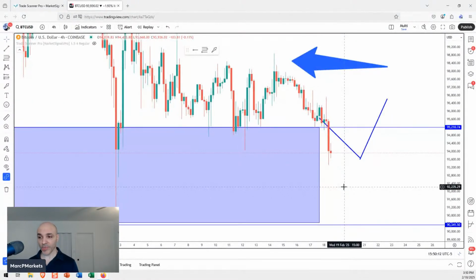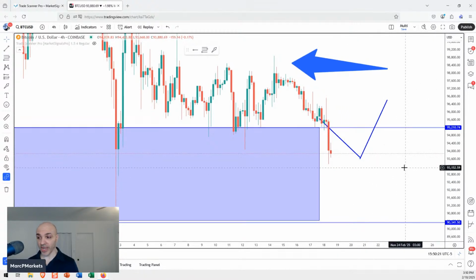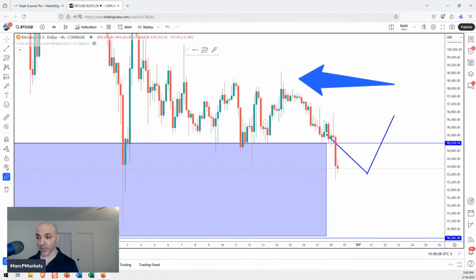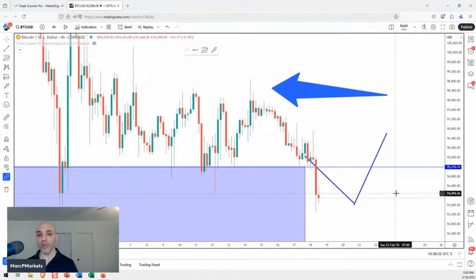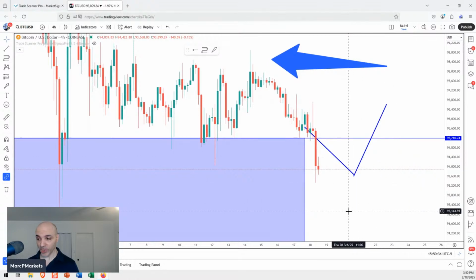Some people would rather just step in front, and stepping in front will always give you better prices. But when it doesn't work, you're going to take a lot of losses, right? And especially if you don't use a stop, you're going to get caught. Trust me, I've done it. All right. So stepping in front works until it doesn't work. And you don't know when it's not going to work. You don't know when that catalyst comes out, surprises everyone, and then this thing just breaks.